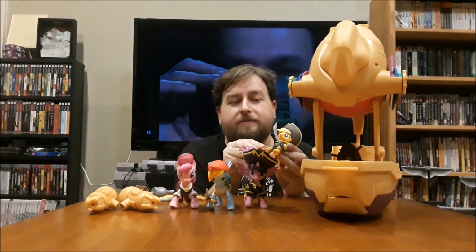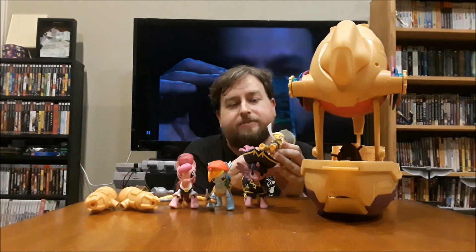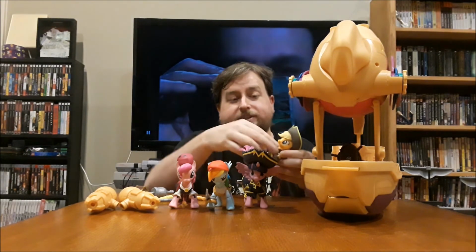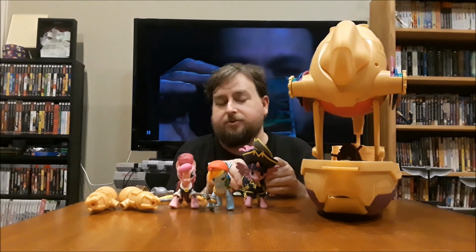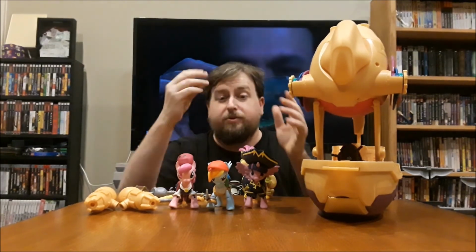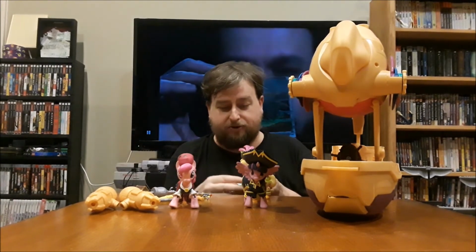I'm going to give her an anchor, because that would just be cute. So now she's got an anchor in one hand and a sword in the other, all ready for adventure. Actually, she's going to have to put her sword down, because it'll be enough of an issue trying to get all these ponies on this ship. Okay, so we got 4. There's supposed to be 6. They haven't made a pirate Rarity or a pirate Fluttershy.